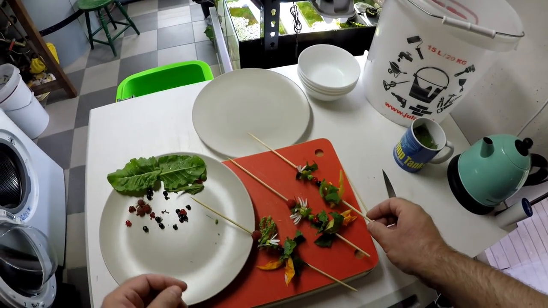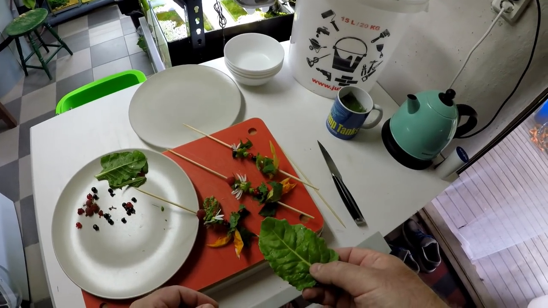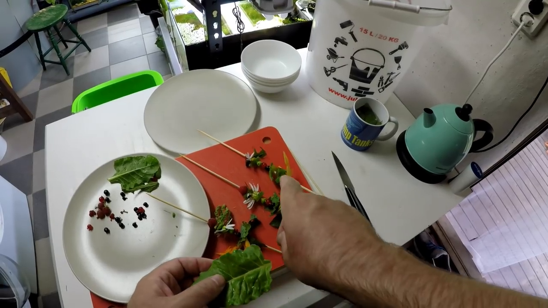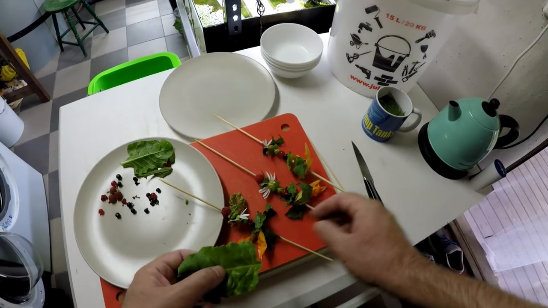Right, and I have, I think, what is this one here? Is this spinach? Did we not put spinach on here yet? Did we put Swiss chard on? Is that what we put on? Let me see, Swiss chard. It's cabbage. Oh, we haven't actually put spinach on, right? Just let's break this up.